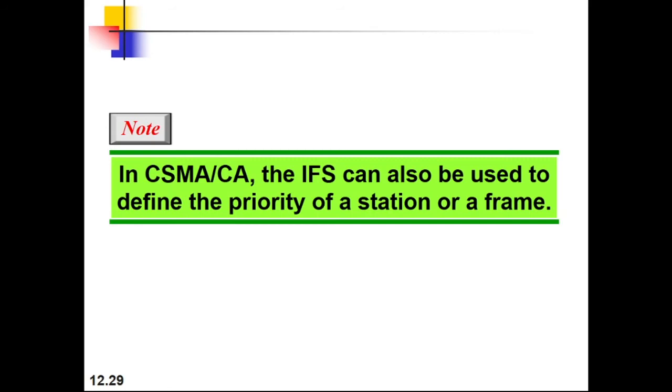Otherwise, suppose all of the stations sense that the channel is idle; in that case all of them can send the data at the same time. If priority is given according to the IFS, one station sends first and another second. So you can avoid the collision.